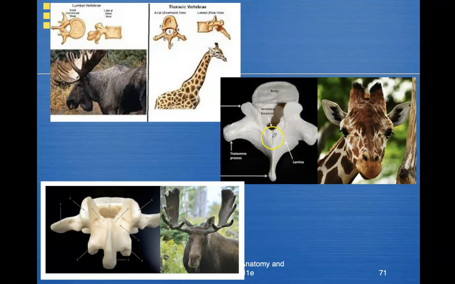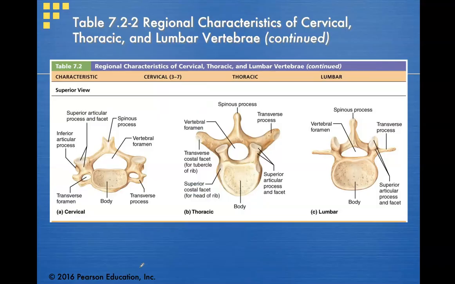So the thoracic vertebra, if you turn it around and look at the posterior end of it, many students have said that it looks like a giraffe. So much so that there are pictures on the internet. And again, it's partially because they have that really long spinous process, same with the long transverse processes. Now the lumbar vertebra, because they're more bulky, those processes are more bulky, it looks more like a moose. So again, kind of says everything about what your lumbar vertebra does, right? So those are some easy ways to help you out with the purposes of the lab.